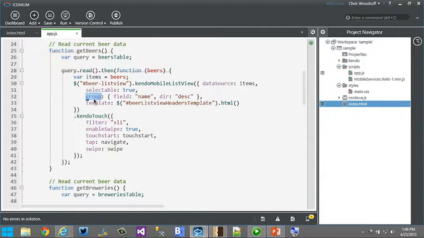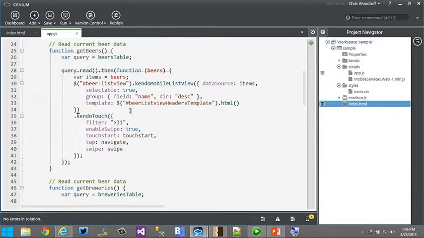We're going to order everything by the name, descending, and then we're going to use an HTML template that is in our front end that will make each list view cell have a certain look and feel, and we'll take a look at that again in a minute.